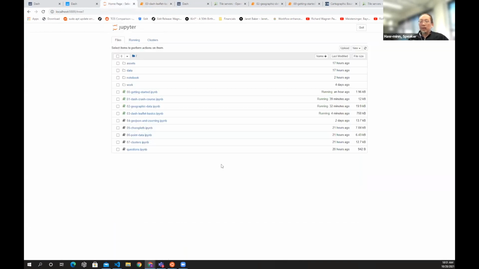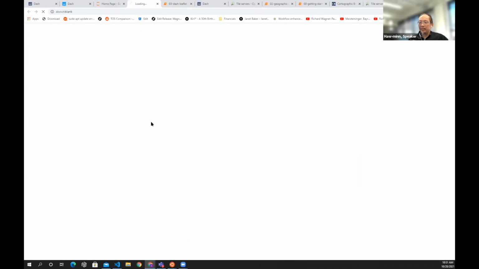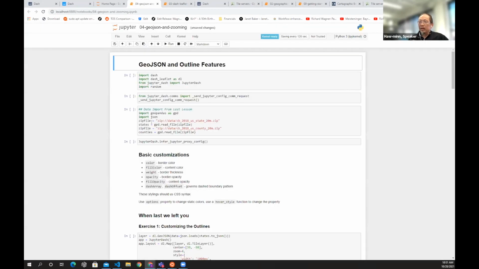Okay, so let me go ahead and move on to the next one. This is probably going to be the last of the basic capabilities, the building blocks, and then we'll start getting into stuff that might be more applicable. So I'm going to load in both the county and state data, and you'll see why later.